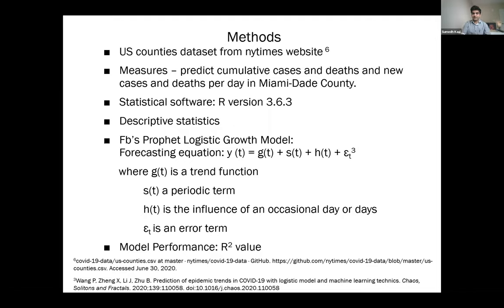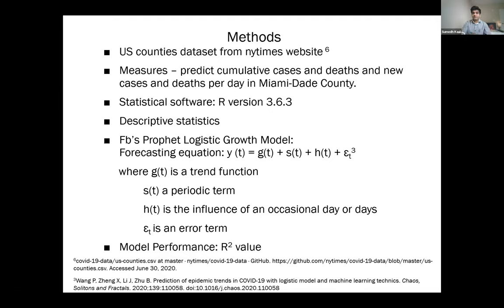And so I would like to start with the mathematical theory of the Facebook Prophet logistic growth model. So the idea of the algorithm is to select a suitable training model according to the characteristics of the historical data, and that data is used to predict the future observation results. So when forecasting growth, there is usually some maximum achievable or saturation point, for example, total market size, total population size, etc. So we applied the same concept to the COVID-19 forecasting model in the real world.